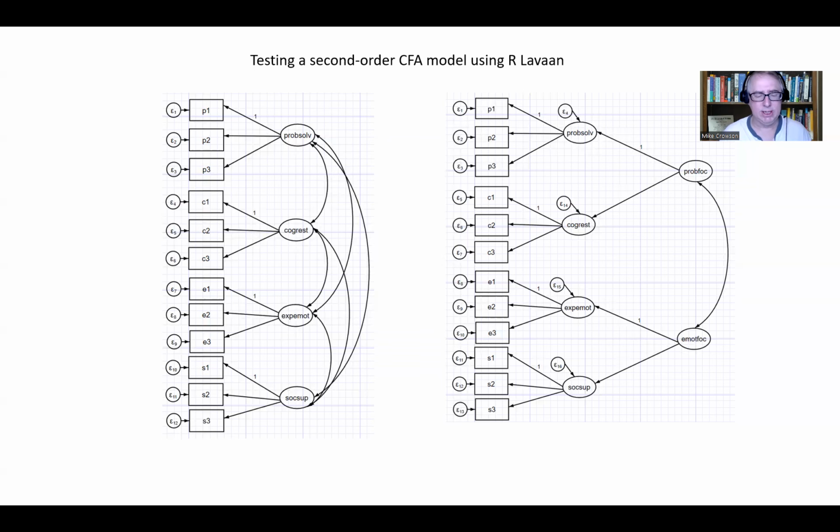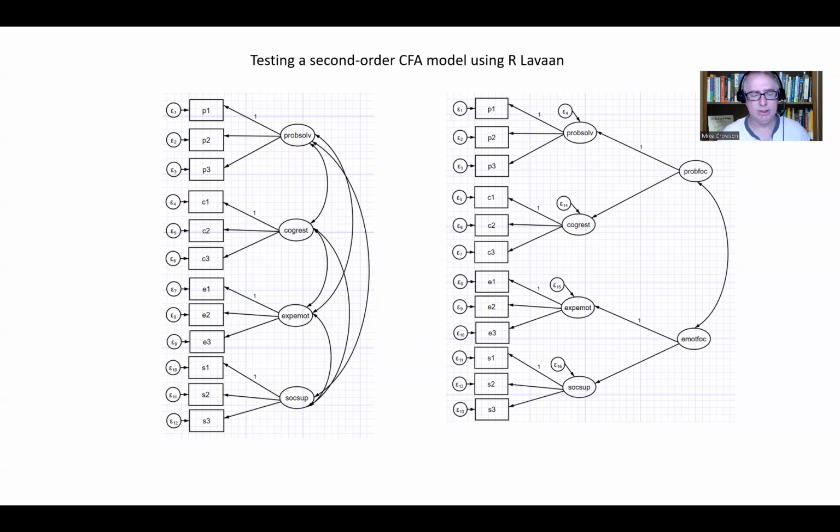Now, what happens with the unrestricted model on the left and the restricted model on the right is that typically the unrestricted model is going to fit the data better than a more restrictive version of that model. So when we have two models, one being a more restrictive version of the other, we would expect the unrestricted model to fit better.